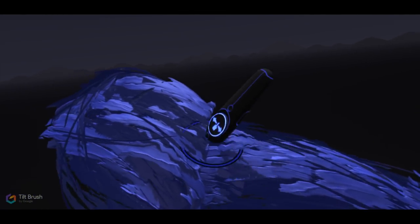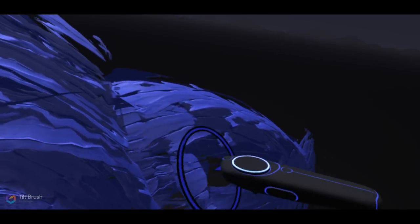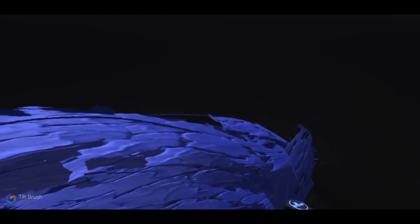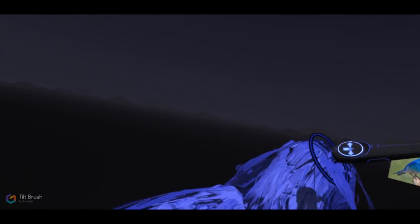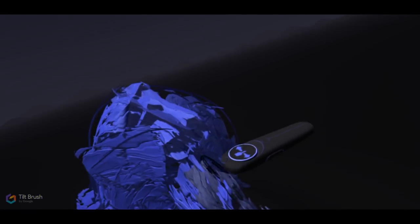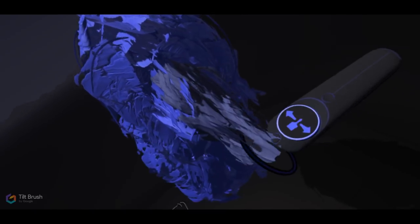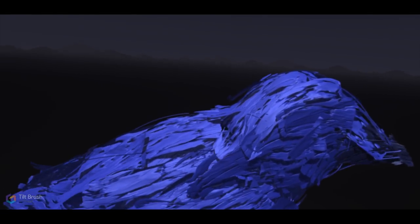As I pulled these strokes out slowly, the form of the bird started to make a lot of sense. Just like when you get into a drawing or painting, everything starts clicking together — I very much felt myself getting into that frame of mind working on the bird in 3D. But there was also the aspect of using my entire body. I wasn't used to this type of movement — I was getting down on the floor, moving around, looking at the bird from all different angles as I went.